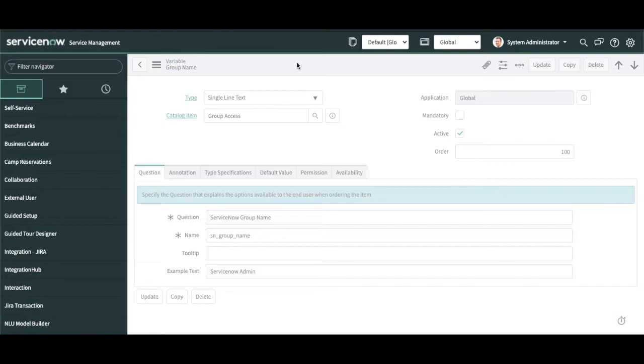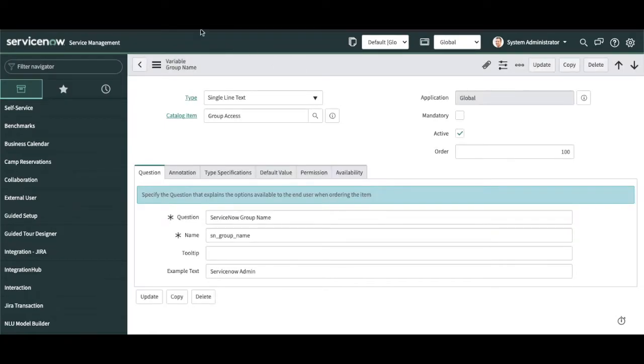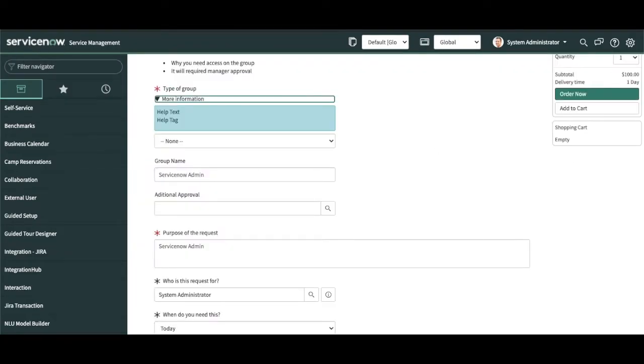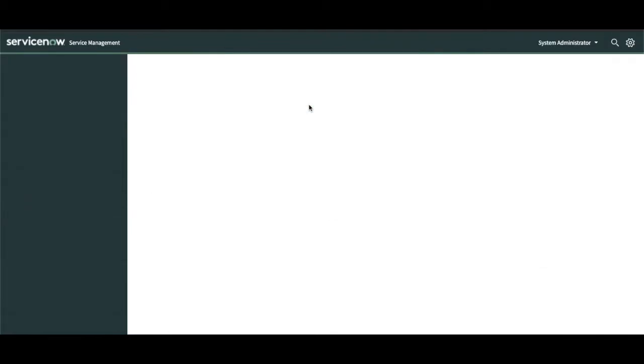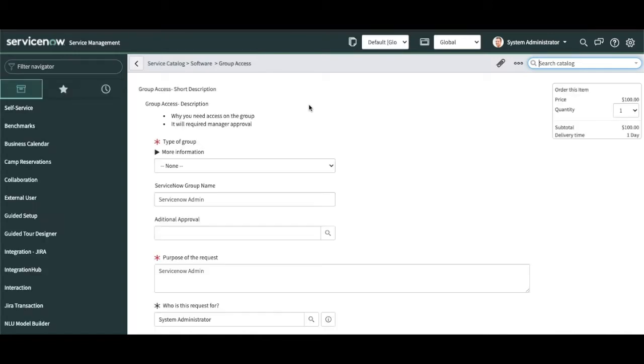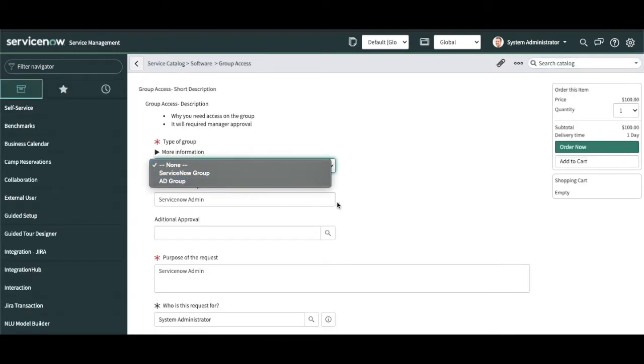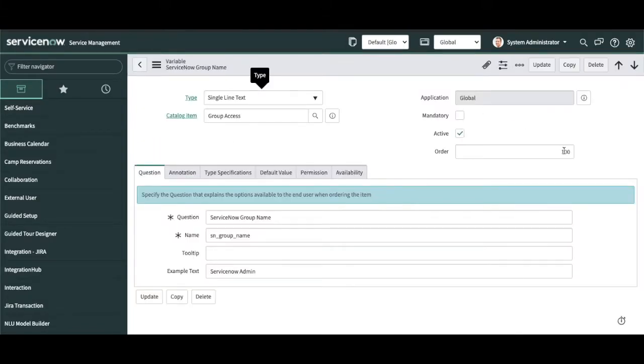I'll create one more field called AD group, because we added the type as AD. You can see that the ServiceNow group name is showing here. Now I will create one more variable called AD group name, and then we'll make those changes. So in the 200 I will make that AD group name.